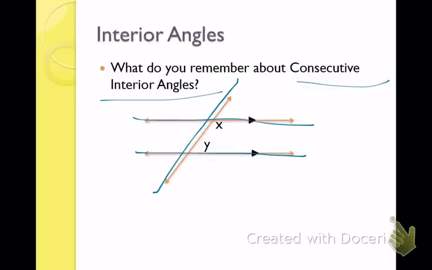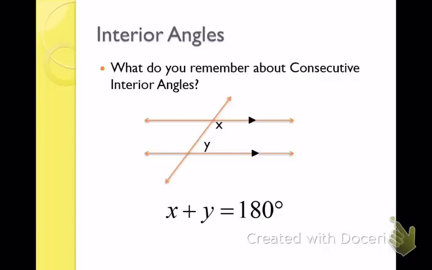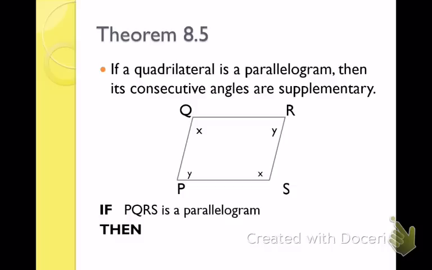All right. So if that's the case, they're going to add to 180. If we consider the fact that in a parallelogram, again, this side and this side are parallel, and consider this side to be a transversal, then we have that C here as well. Or to see it better, we know that both pairs of opposite sides are parallel, so this side and this side, and this is a transversal. Then there are your consecutive interior angles here and here, and they're going to add to 180. They're going to be supplementary.